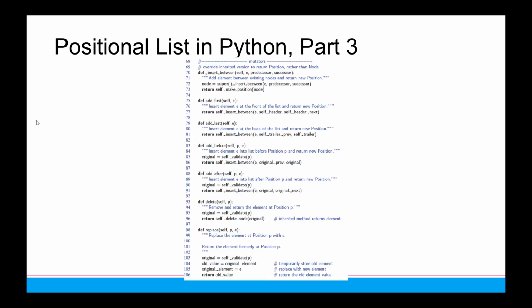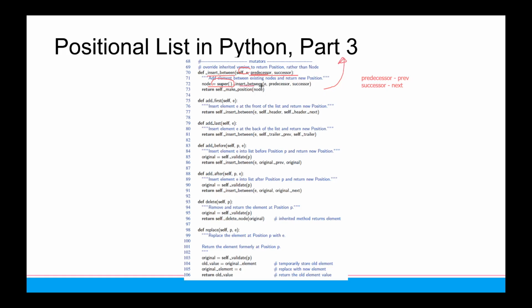And as you know from the previous operations, we can also insert between. Insert between means we can insert the element E between the predecessor and successor. If you know before, the predecessor means the previous, and the successor means the next. In this case, we are just calling the super. Super means the superclass.